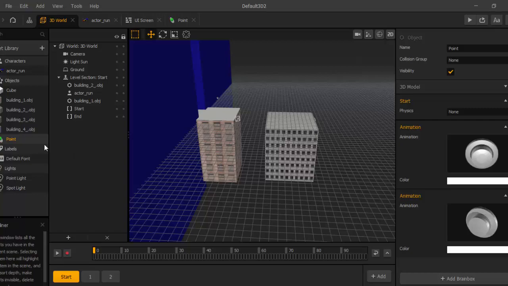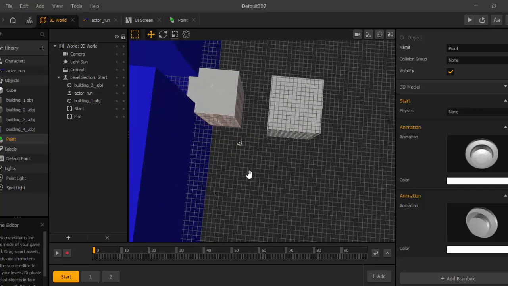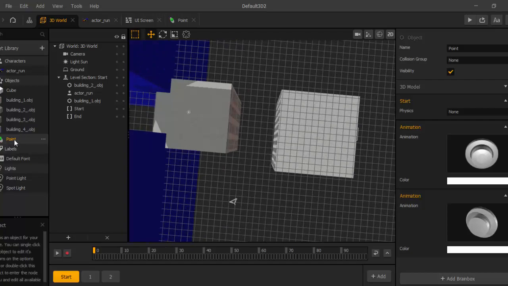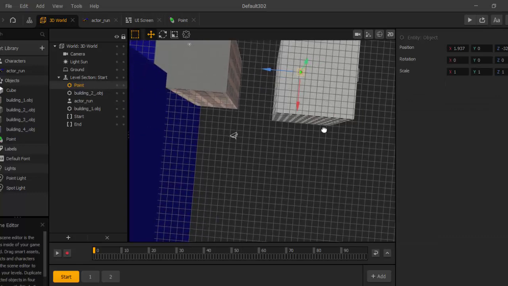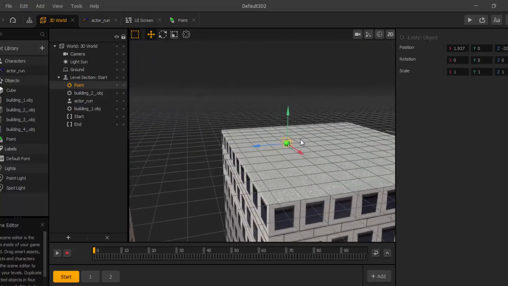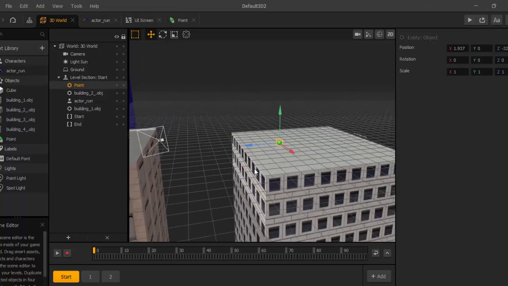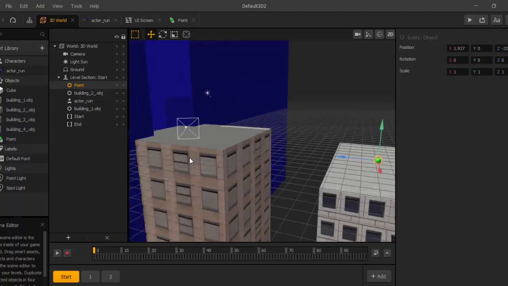And now we add the coin. We add this coin into our scene. Drop it in here. And let's duplicate this coin and place it over here.